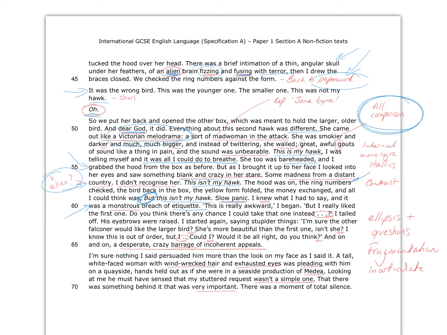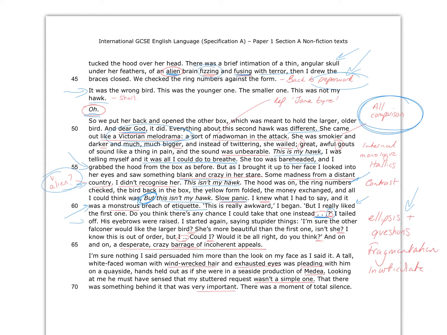Etiquette is the kind of proper way of doing things, and she realises that what she is about to ask is really going against every rule and expectation. She knows she wants to ask about swapping birds, and it just isn't done. And prefacing this with all of these subtle building up, the ellipsis here, the questions, is all going for this risk, this uncertainty, but being driven by the powerful realisation that she knows she needs to ask. She can't just walk away from the first bird. She can't take the second bird.